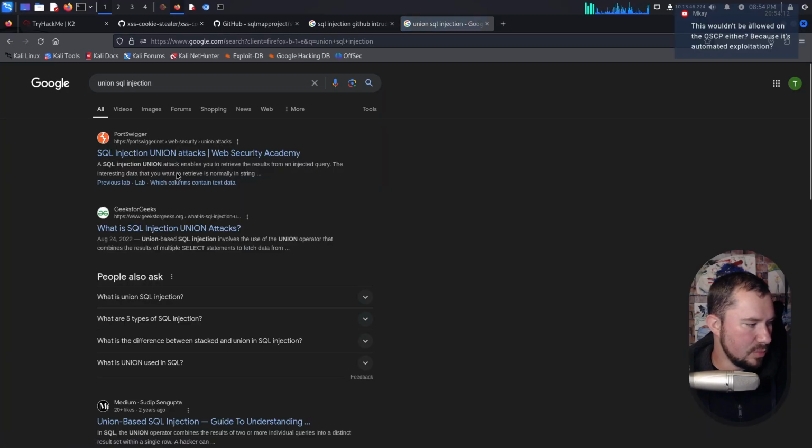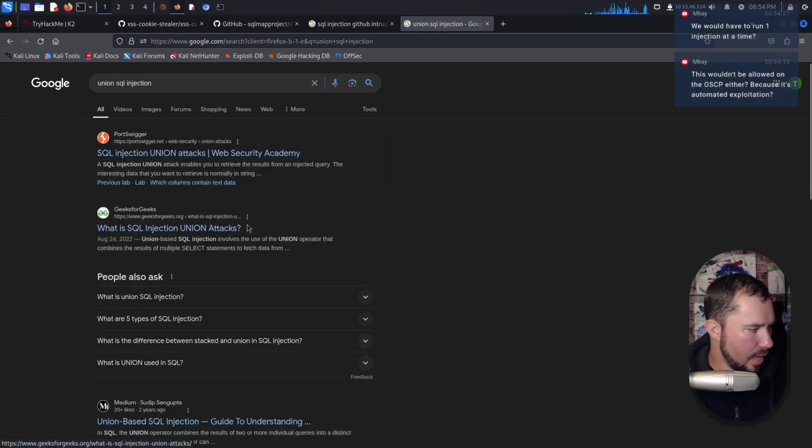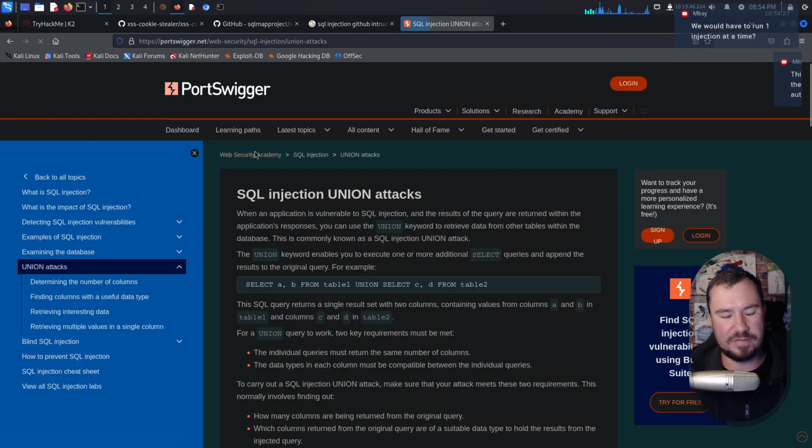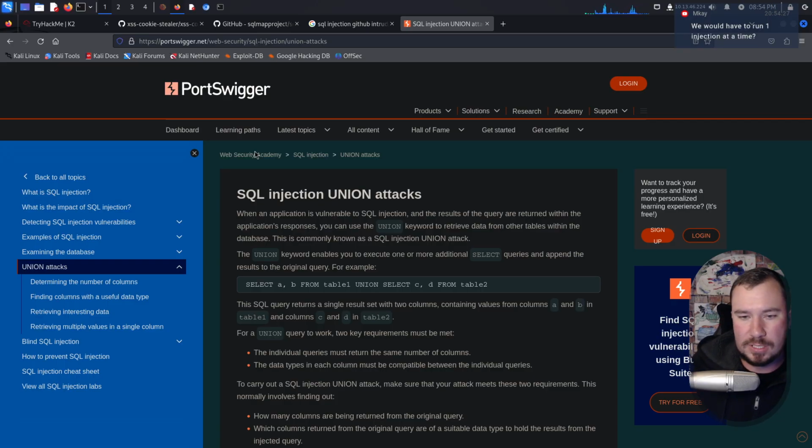And there's probably multiple ways to do this. MK said this wouldn't be allowed in the OSCP either because it's automated. No, this is allowed. That's not automated exploitation. That's just fuzzing. So what I just did is allowed on the OSCP because it's not automatically exploiting it for you. You are just fuzzing it. Whereas with SQLmap, if SQLmap works, you can literally dump databases, dump creds and everything all automatically. You just say, hey, from this database, from this table, dump everything. You don't have to do it. Whereas this, we're kind of just discovering what is going on.